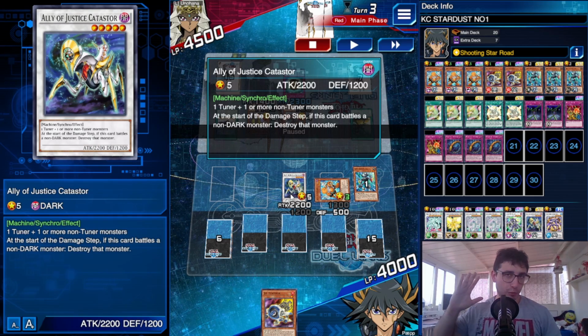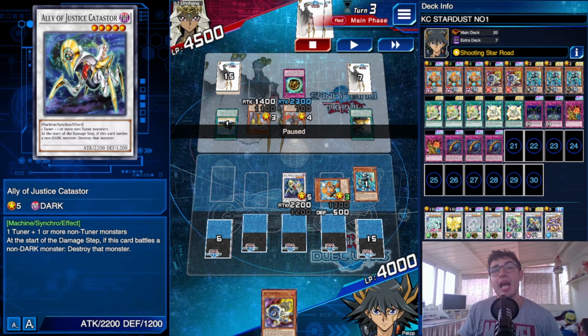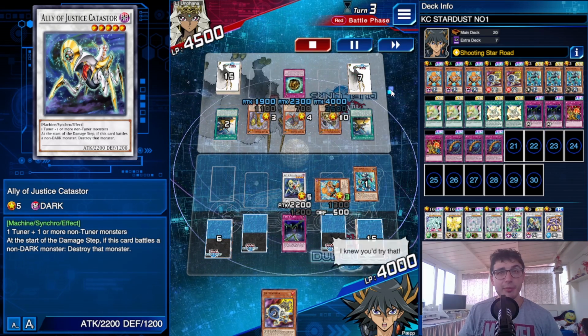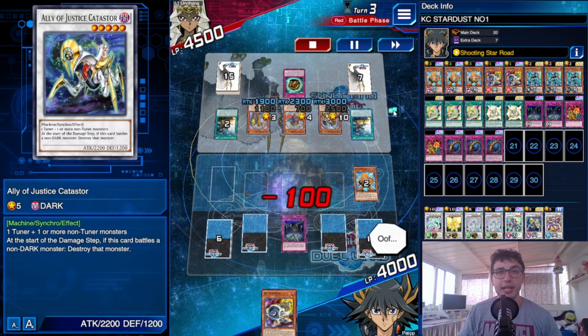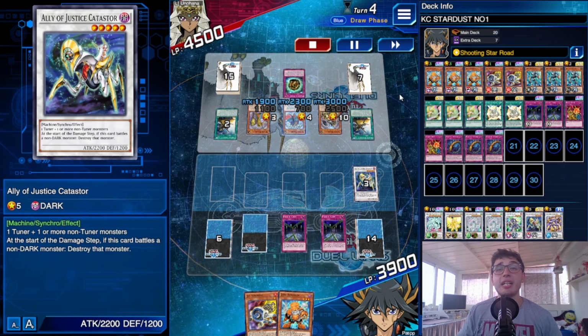and I believed, and I was wrong as you can see, that this effect was still applied, but actually not. It was not applied because of Triamid King Golem, so I made a misplay right here. I stopped that with Fiendish Chain, and then we just discovered that the effect is not applied, so I just lost my monster. So I just got another Junk Synchron right here.